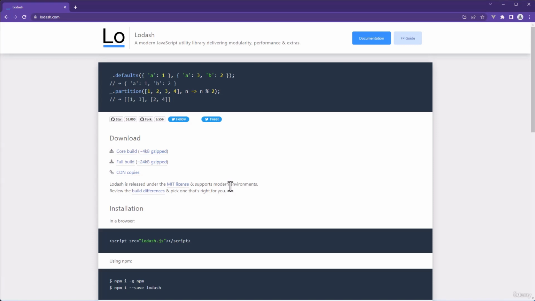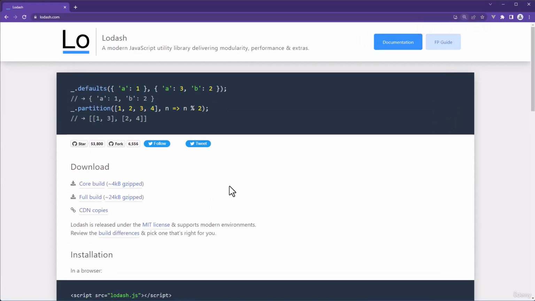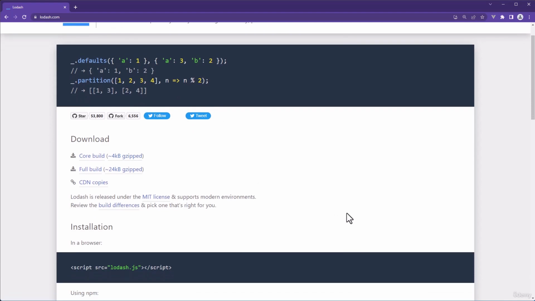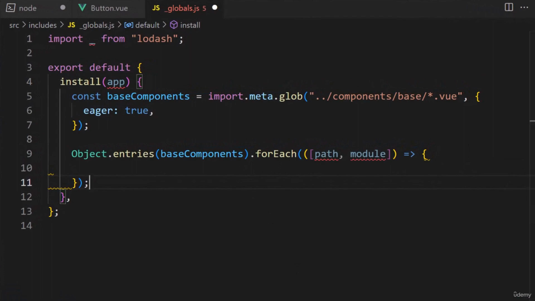I highly recommend checking it out after you're finished with this lecture. Based on the documentation, it's recommended we assign the import to an underscore character. Vite uses Lodash internally. The Lodash module is already installed in our project. The reason we're using Lodash is because we want to format the name in Pascal case. That can be easily achieved with Lodash.